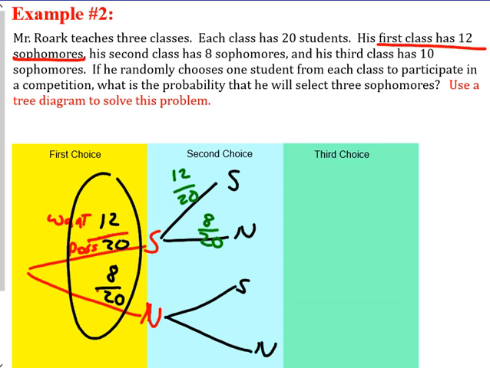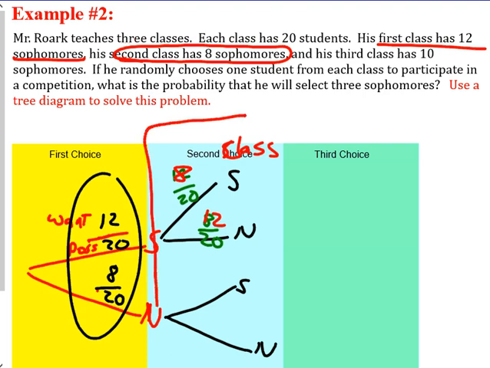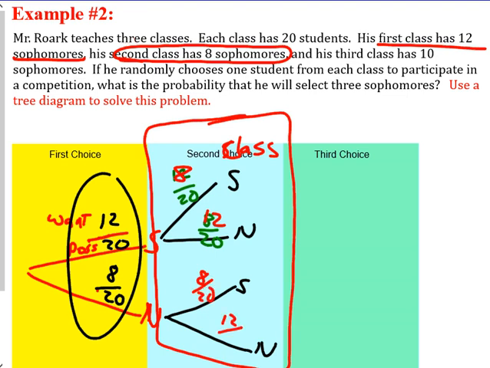In my second class, this is my second class. I keep thinking I'm in the same class and I'm picking a second person, but that's not what second choice is. This is my second class. Now the numbers are different. There we go. Second class has 8 sophomores, so therefore it's 8 out of 20, and that means not sophomores must be 12. I wish they would use different numbers than 8 and 12 again, because it's really confusing because it's like backwards from the first hour. Okay, anyway, and then again, all of these will be the same because this is his second class, so all of those will be the same. 8 and 20 and 12 and 20.